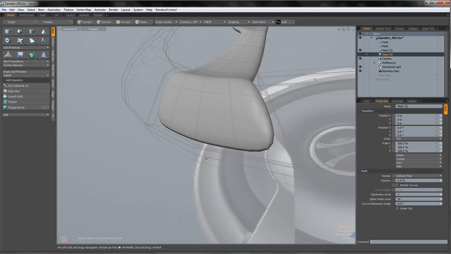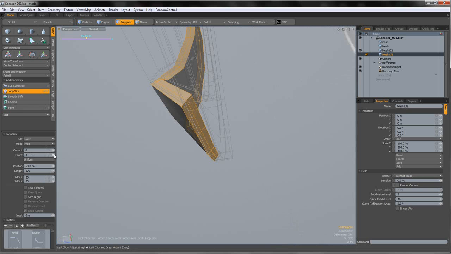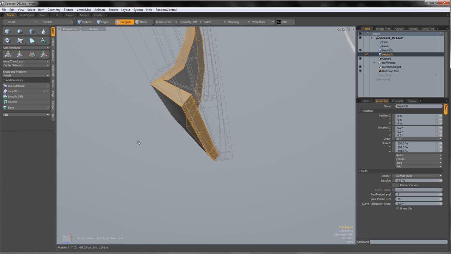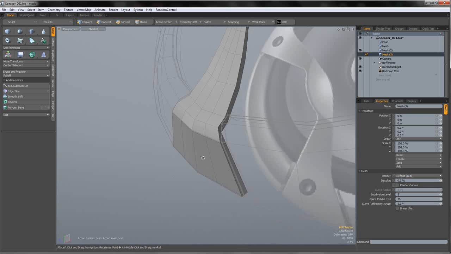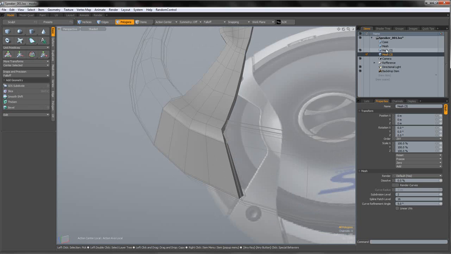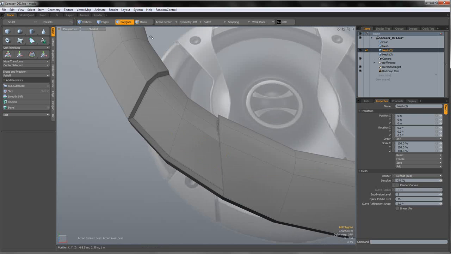Doesn't need to be perfect, it just needs to look good. And now we're gonna add the support edges. So this here needs to actually be a bit sharp.